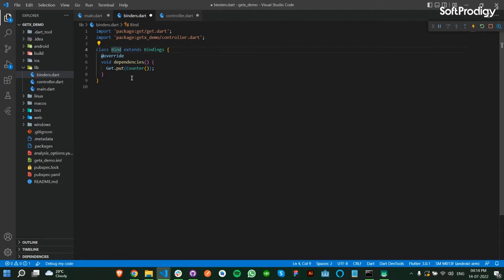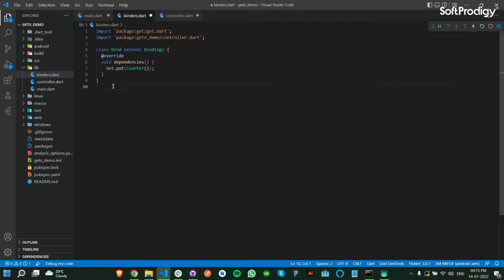So basically, when we call this bind, this particular line of code will put our object into our GetMaterial, and it will create an instance in the memory. So whenever we want, we can access this counter from our memory and use it again and again. Basically we are getting a copy of this instance. This way we prevent this object from being created every time, and it will also reduce our memory usage.